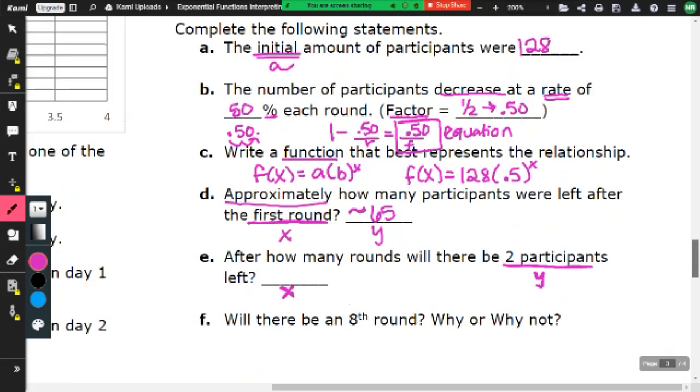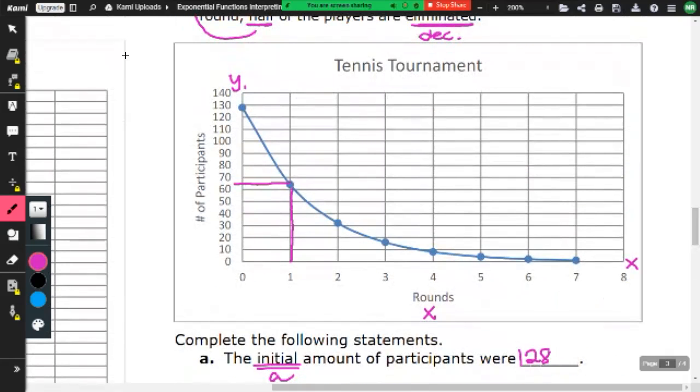This is it. Ready? So we started with 128 players, and they're eliminating by how many? Half. So you should know how to find half of 128. What is half of 128? 64. So our approximation, our 65 is close to 64. We did good. Half of 64? 32. Half of 32? Half of 16? Half? A half? And half.